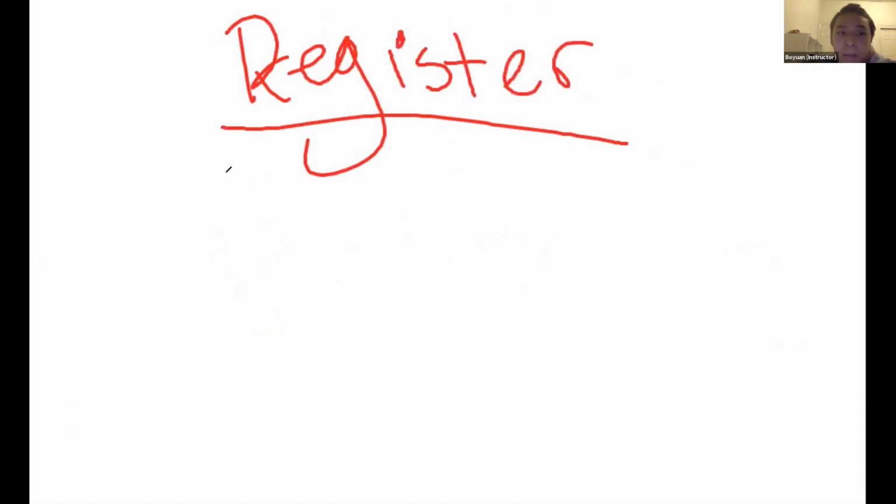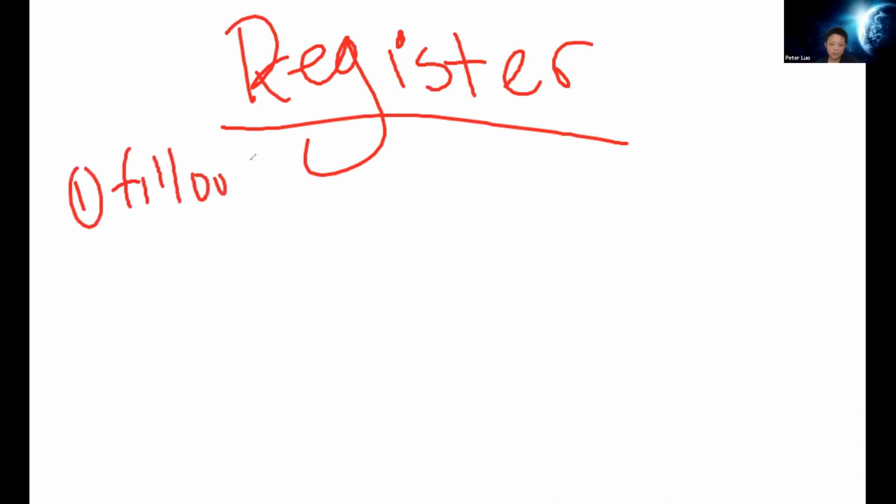Can anybody tell me the procedure when you register an account? Can anybody tell the procedure, like how usually the website registers you? Email, username, password. Okay, the information you need, so you need to fill out the form somehow. Your credit card number and the credit card password. That's not needed for most website registrations, I would say.